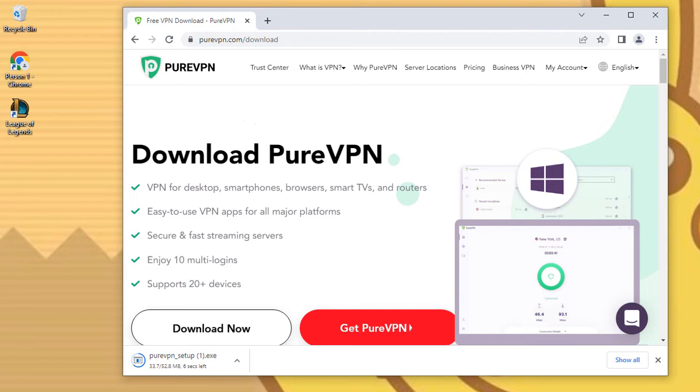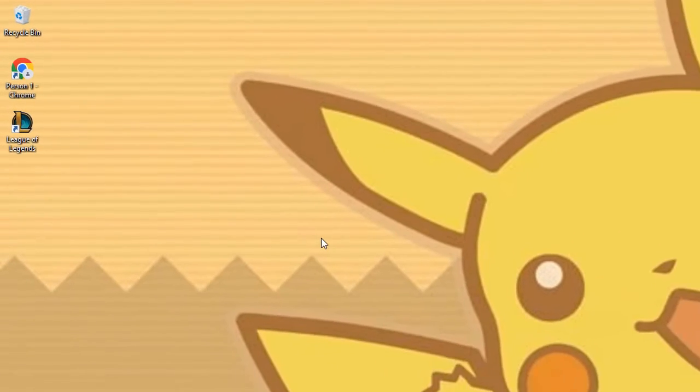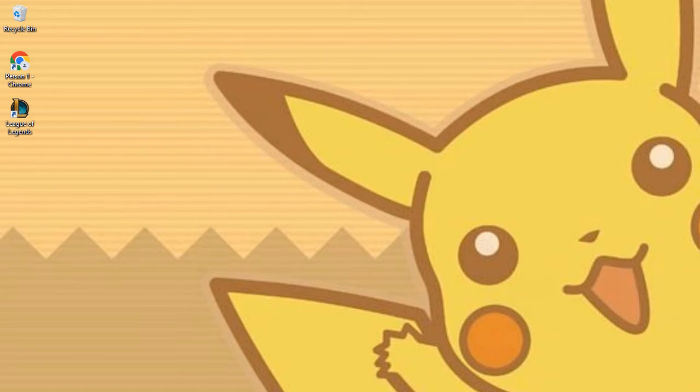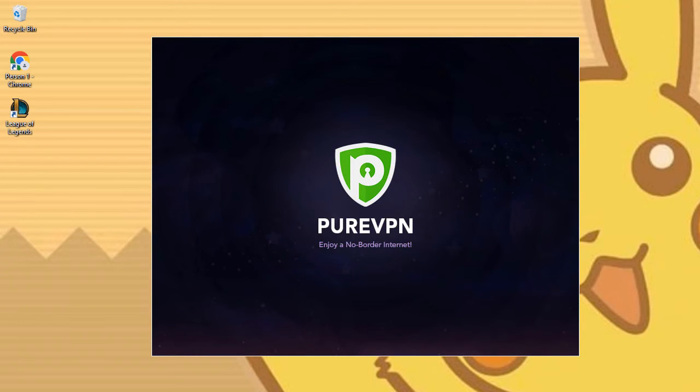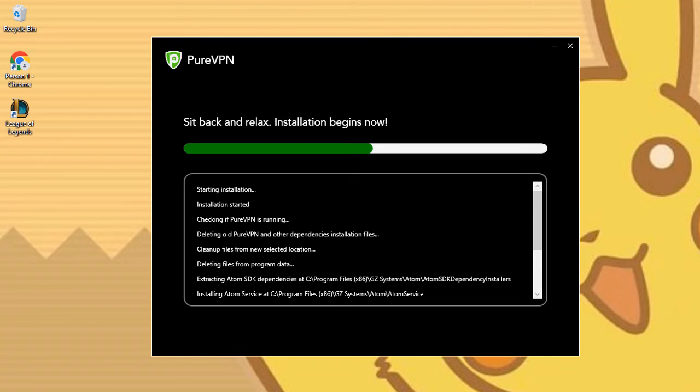Launch the executable file after the download is complete and follow the on-screen instructions. Please be aware that you will need to exit all running programs before proceeding. Select Run as Administrator from the PureVPN Installation Folders menu and click to begin the setup process. Upon completion of the process, the program will begin and provide a brief introduction to its various features and functions.